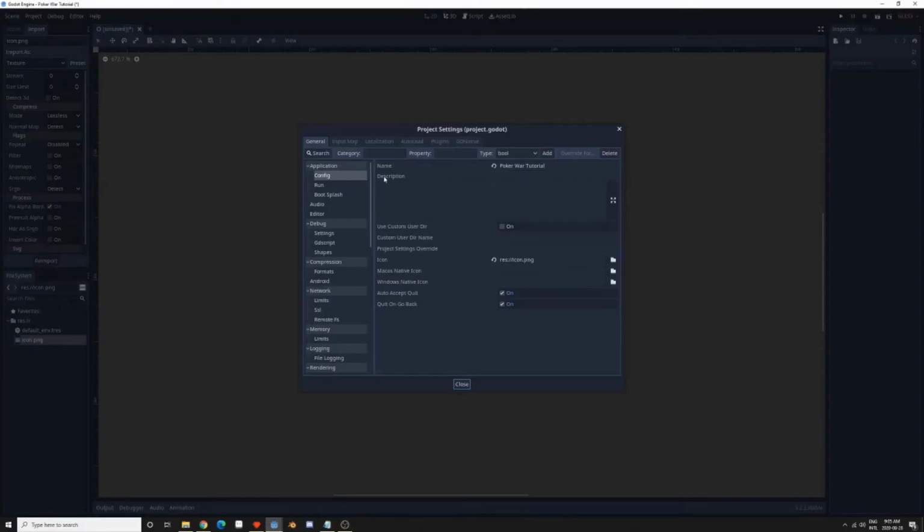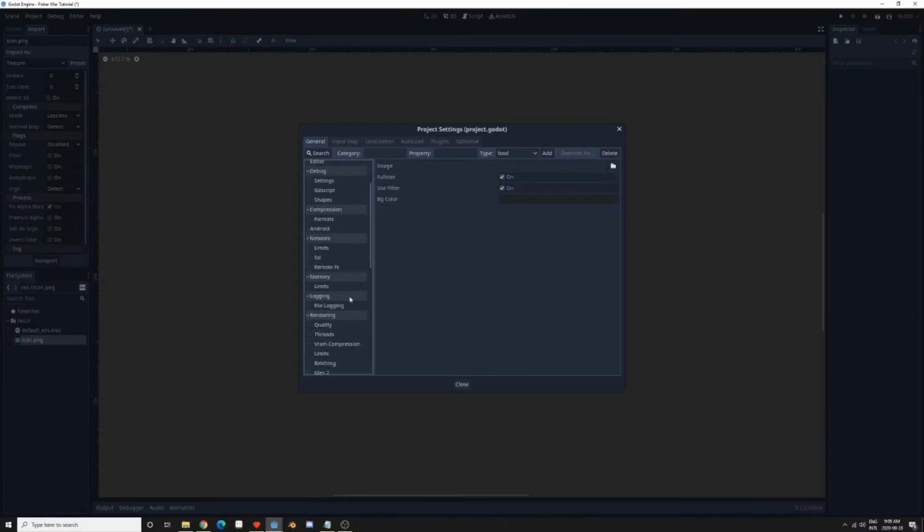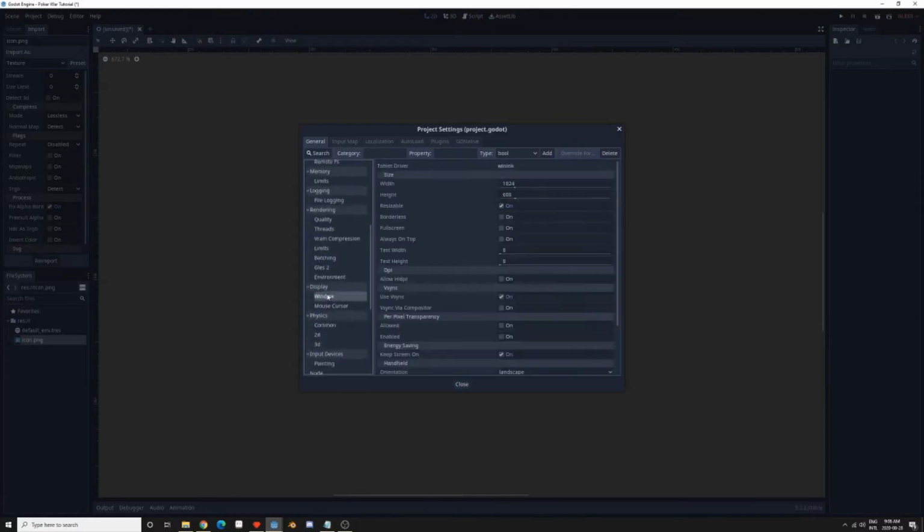So to start out with, we will go simply to the display. For this project, just looking at my reference here, the display will be 600 by 400, which is relatively small, but we're doing kind of a blocky pixel art style.